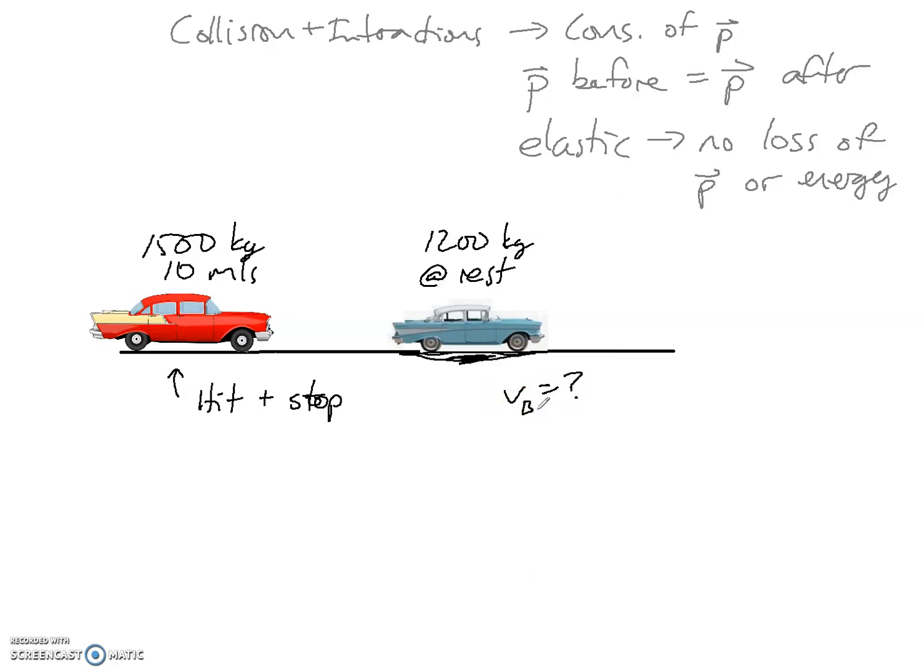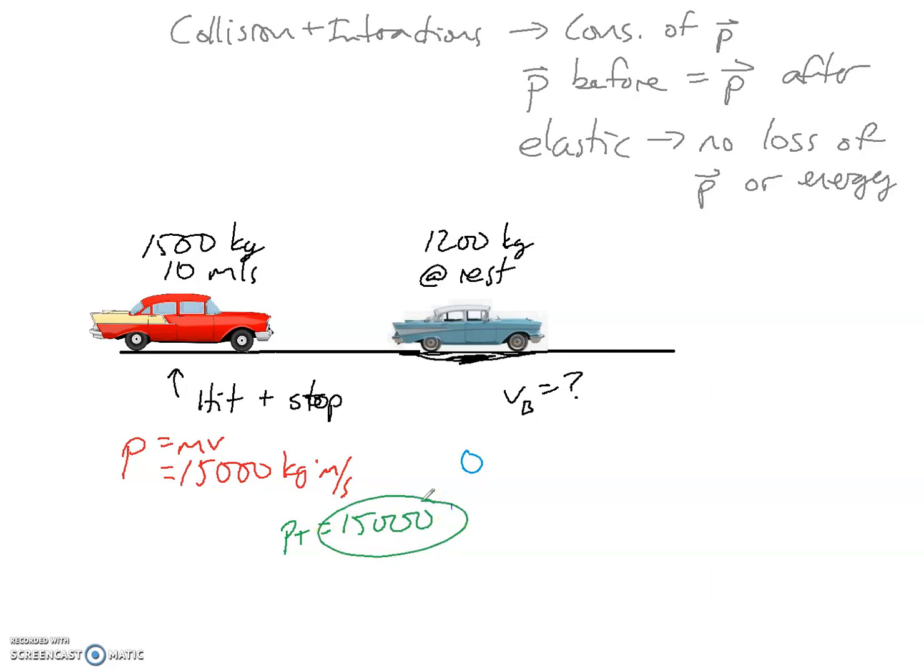Now, let's start nice and simple. I'll start with the red car. The red car has momentum, so if I do p equals mv for this car, I've got the mass of 1,500 and the 10, I just have to multiply them. We've got 15,000 kilogram meters per second of momentum. And the blue car to start off with has 0. So my total momentum altogether is 15,000. If that's what I have before the situation, that's what I must have after the situation. So I know my total momentum is going to be 15,000 no matter what.